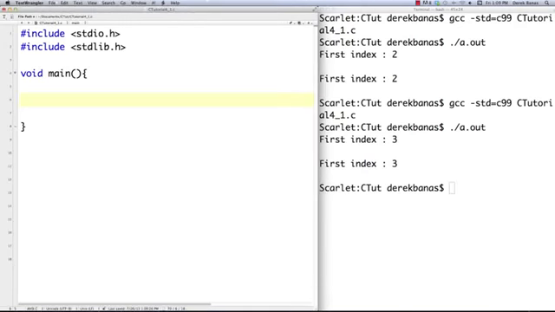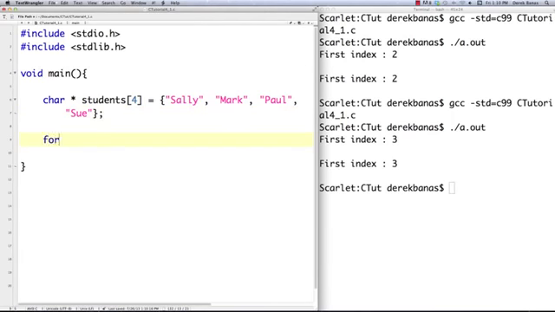Well, that brings us to how do we work with arrays of strings? In essence, we are going to create an array of strings by creating an array of pointers. To do that, we're going to type in char with an asterisk, students, and let's say we want to hold 4 of them. Let's say it's Sally, Mark, Paul, and Sue, just random names. And there we are. Now, if we want to retrieve them, we could do it in a bunch of different ways. That's kind of why I'm approaching this as experimenting with this stuff. I think it's a little bit more fun, but it's also going to show you the importance of experimenting.